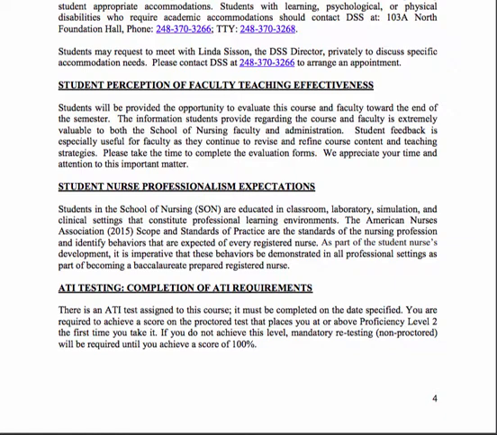ATI testing is integrated within various courses throughout the nursing program, and it's all about preparation for your state boards, or your NCLEX. They give you a lot of materials to supplement your studying for different courses, and they have ATI testing that coordinates with specific courses. So right now, just disregard ATI testing.